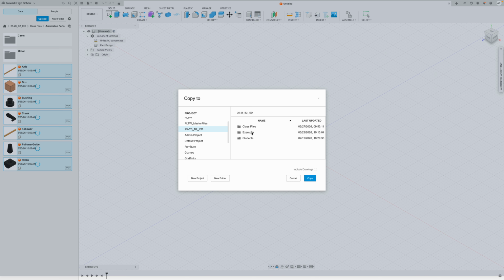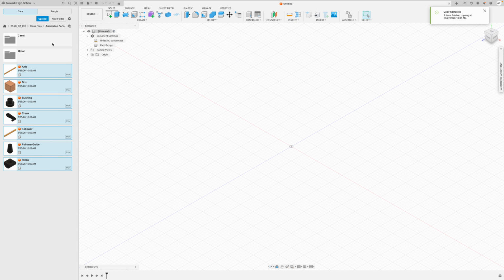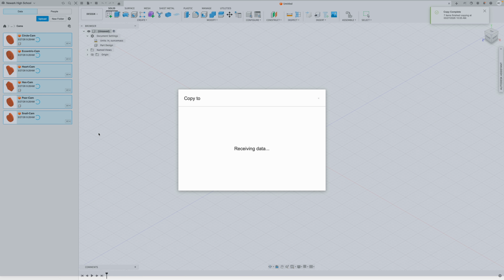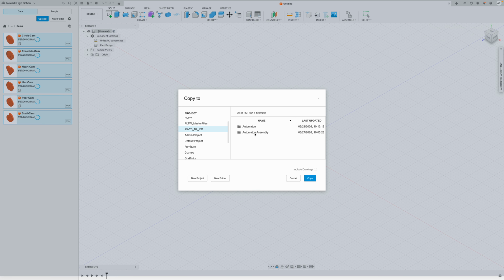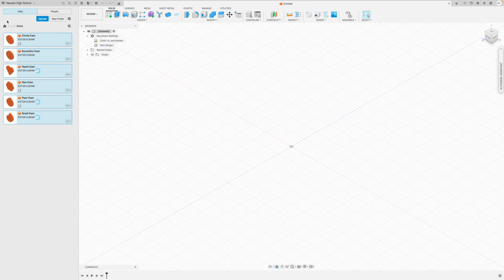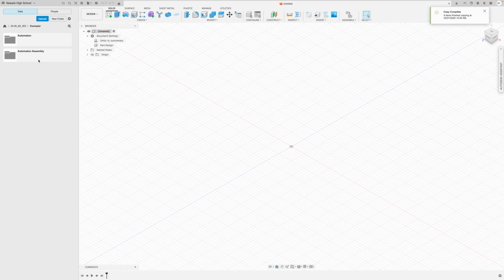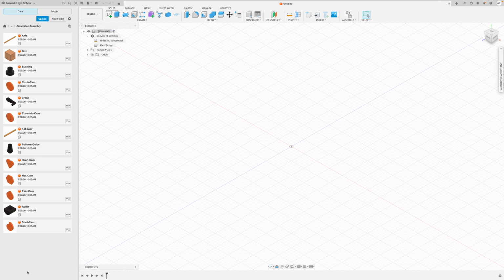Now, I'm your teacher, so I don't have a student folder, so I'm just going to make my folder inside the exemplar folder, and I'll make a new folder for this called Automaton Assembly. I've already done this once in a folder called Automaton, but we'll do it from scratch. I'll say copy, and then I'm going to head over to the cams folder, selecting all of my cams. I'll right click, copy that again to the same assembly subfolder, say copy, and now we're good to go. If I hop back to my exemplar folder where I have this Automaton assembly, I now see all the pieces I need to put this automaton together.